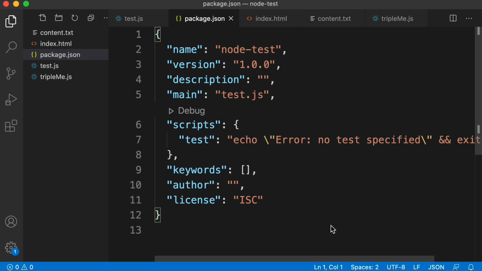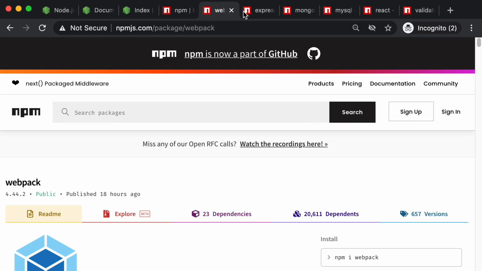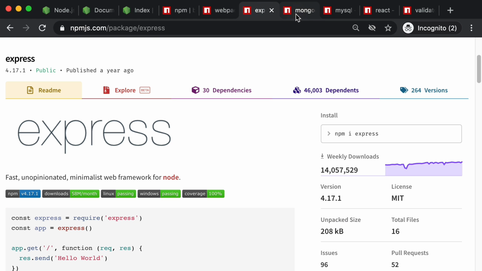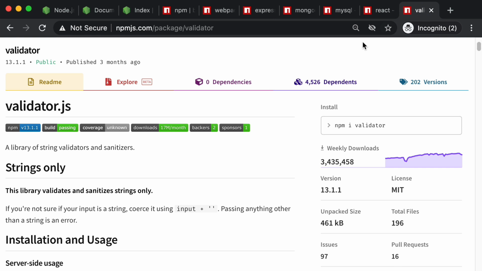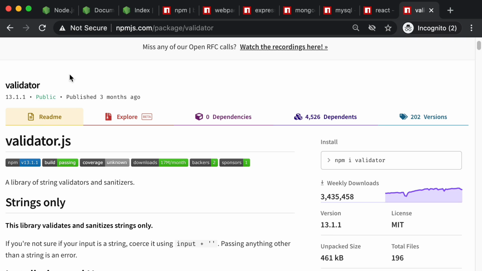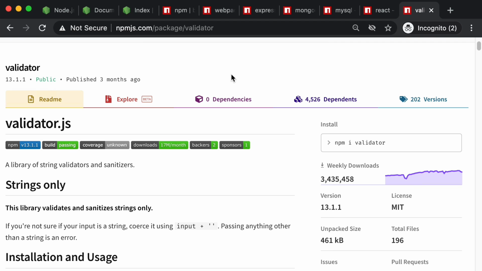Now, this file is essentially a grocery list that keeps track of any packages and ingredients our project needs. So, for example, if I go back to the NPM website, we're not going to install Webpack or Express or MongoDB or any of those things in this video, because this video should be relatively short and it's just about Node and NPM, not about any of these actual packages. But just for a quick example, maybe we want to install this package called validator. So you can give it a string of text and then you can ask, is this string of text an email address?